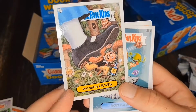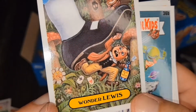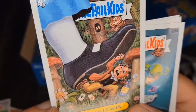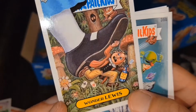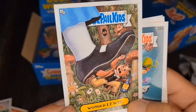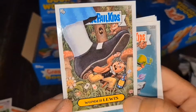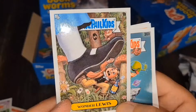Wonder Lewis. Oh, look at this. I love this. This is so cool. Drink and Shrink. So obviously it's an Alice in Wonderland reference, but it's Lewis Carroll, the author, being crushed under the foot of Alice with all these things from the story in the background. That's so cool. I love that. Oh, and that's number 1B.